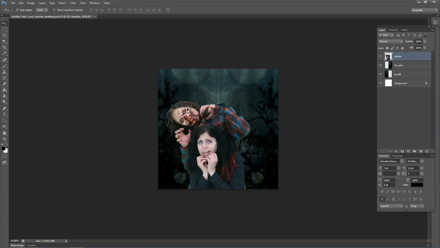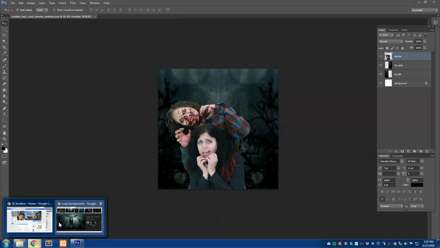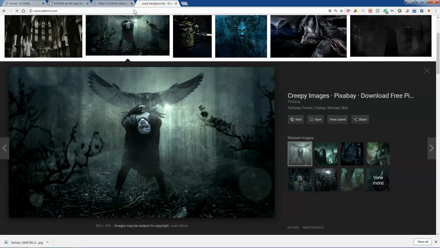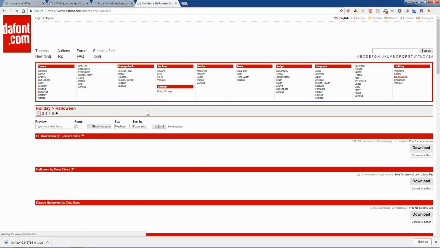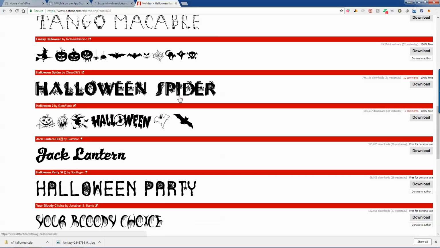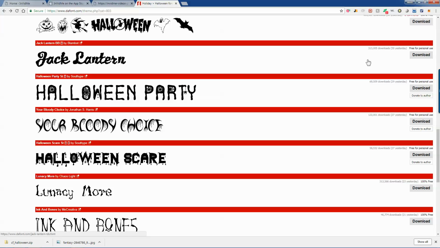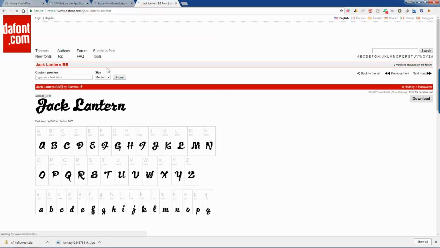And now we can pick a scary font. We'll go to dafont.com, and actually you don't have to do that. Just look for Halloween. This one's pretty cool. Let's see this one. What are your top 5 scary movies?